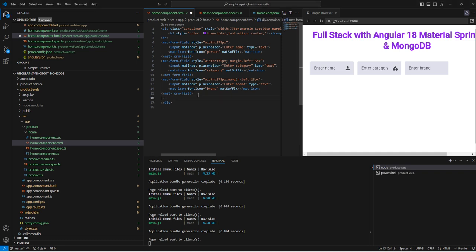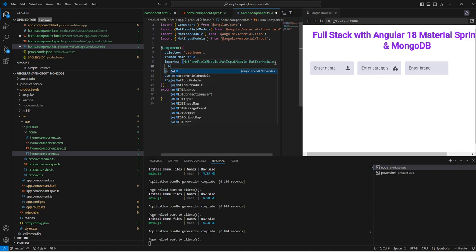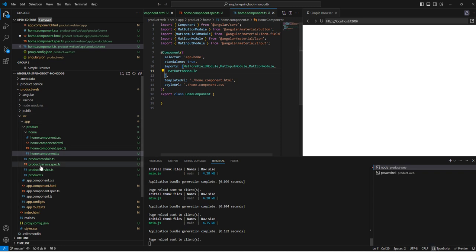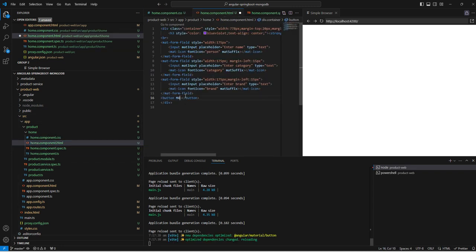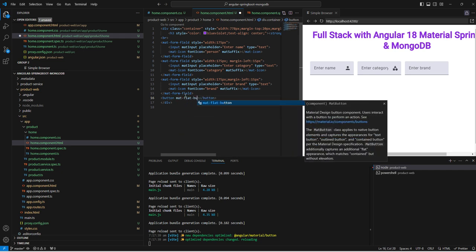Next thing, we can add one button, and to use the buttons we need to import and use the mat button module, and save it. And here we can use different button options, like mat flat button. You can also use mat raised button, mat stroked button, or there are various button-related options.